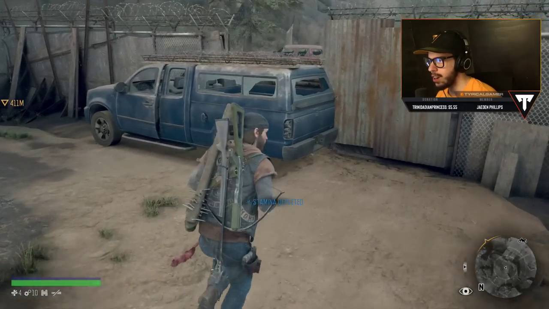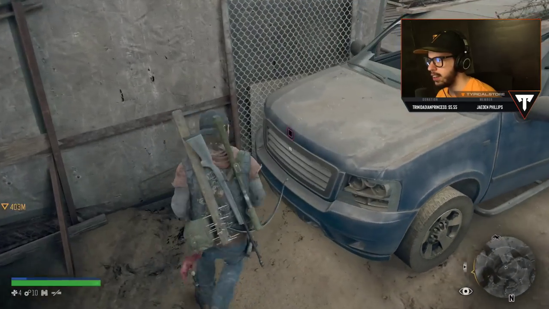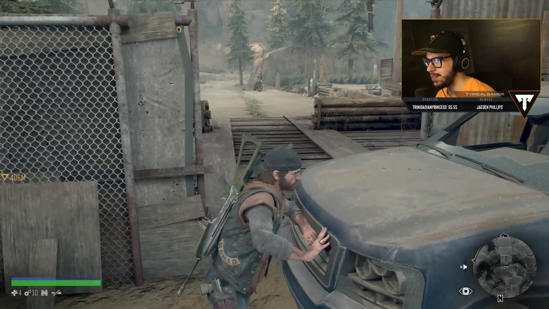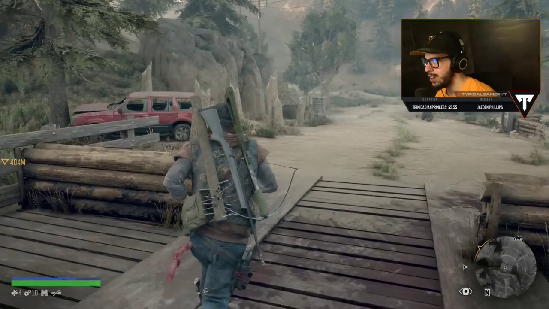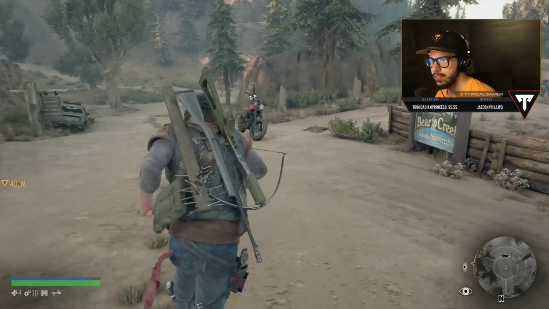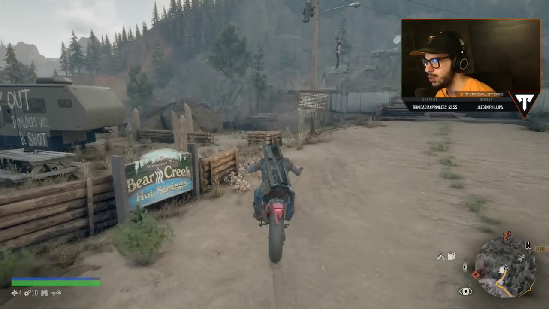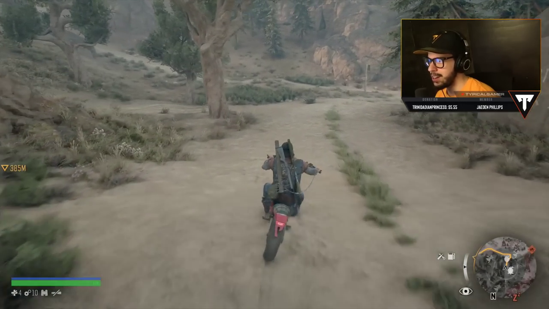I think I could push this car out of the way. Maybe not. Oh, yes, I can. Make it a lot easier. I mean, I guess it'd be good if this was like a safe space. But we don't really care about this camp. We got a lot of other camps, you know? Bear Creek Hot Springs. Actually, it's a pretty neat camp. Not gonna lie. Intruders will be shot. Yeah, honestly, they weren't lying.